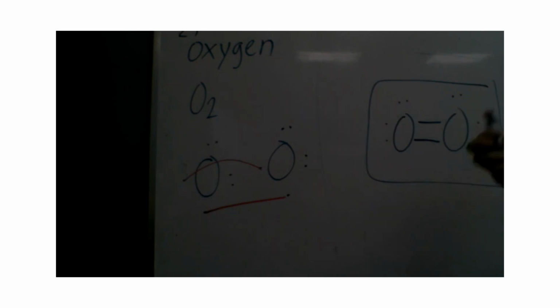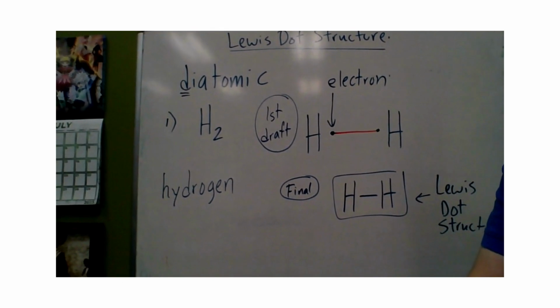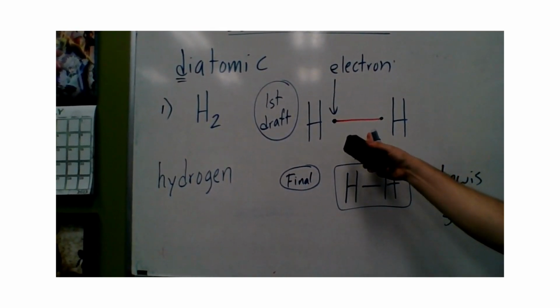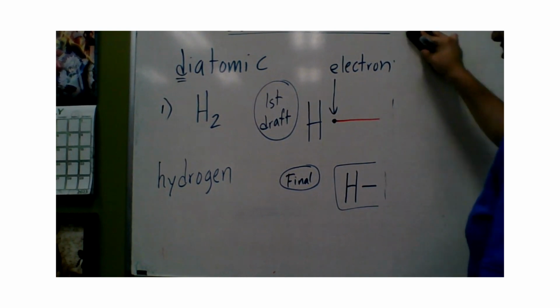Okay. Now let's do the last of the 3 diatomic molecules that we're going to be doing. Let's do nitrogen. Okay, so notice this one had a double bond. I erased hydrogen to remind you what you saw a couple minutes ago. This one had a single bond. Is nitrogen going to be the same as one of these 2? Or is it going to give us something different? If you remember, nitrogen I think was one of the ones I gave you on your pre-evaluation just to see what your hunch was about it.